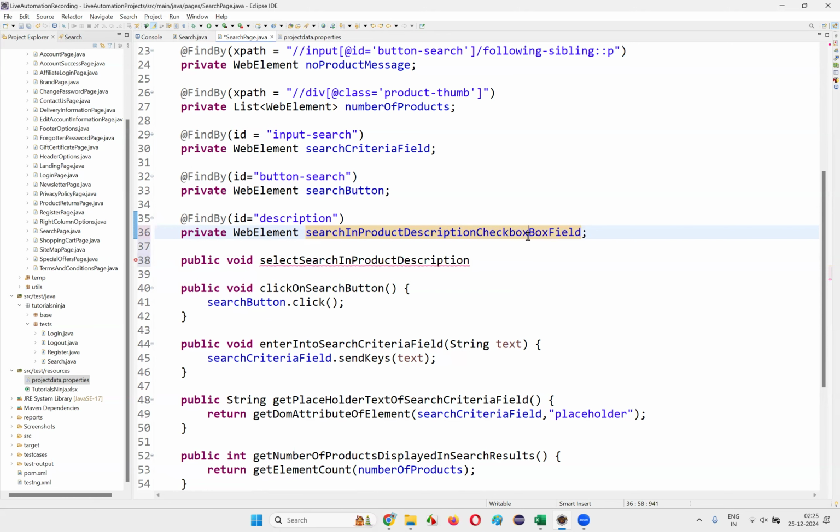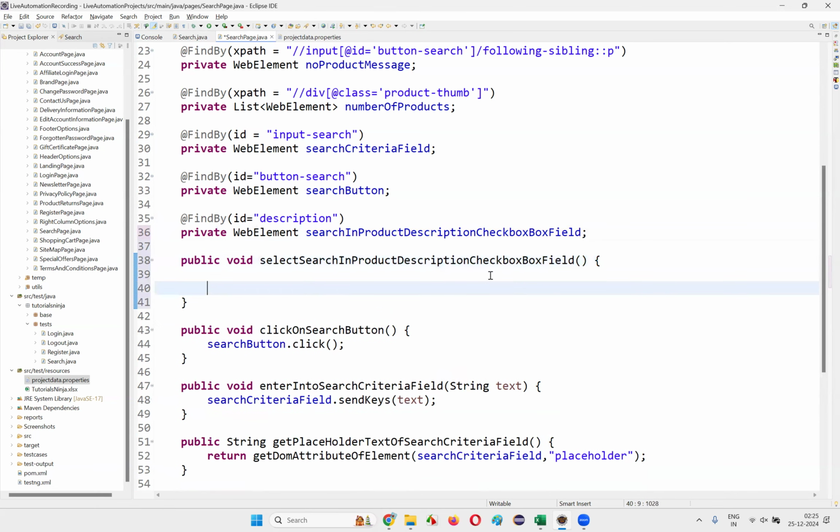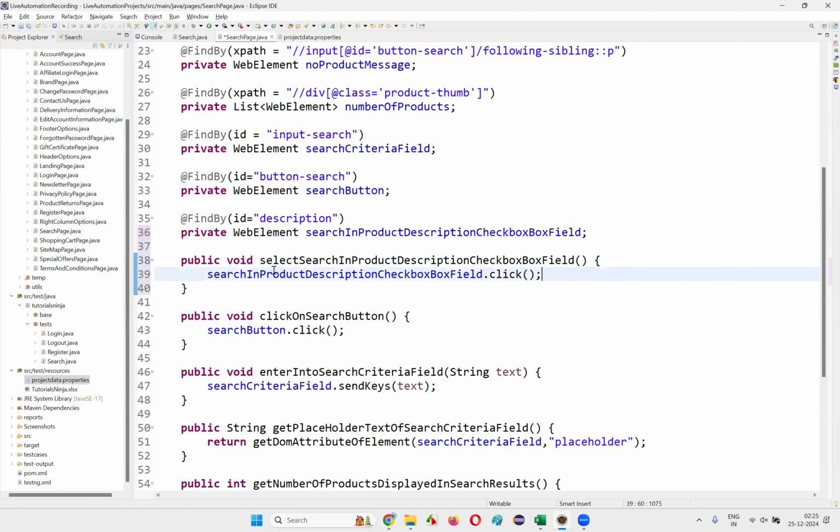I have said it's a checkbox field, guys. You have to create that method here, and here you have to write dot click. Like this you have to write dot click.